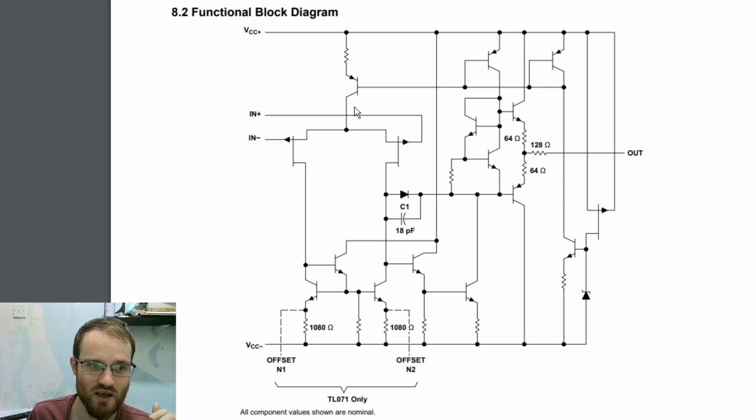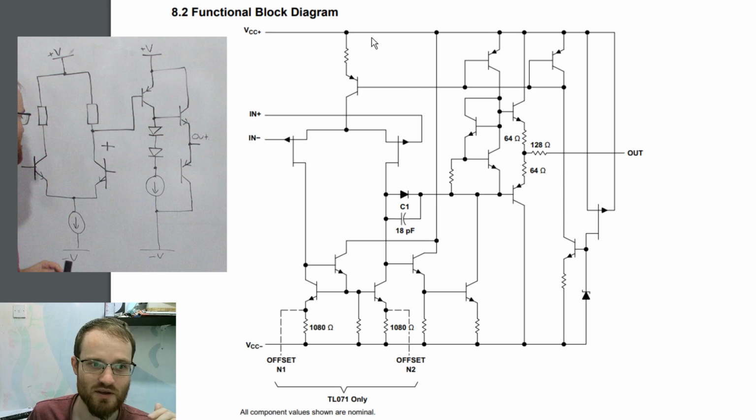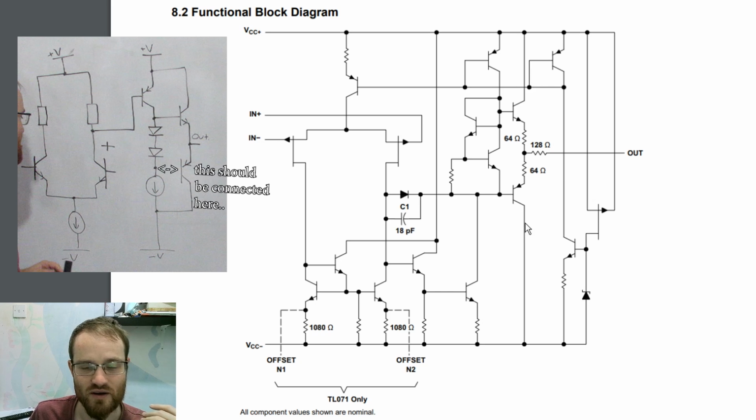So I've been drawing it with the differential amplifier and with the current source on the bottom and the collector stuff on the top. This is just upside down. Don't get thrown off by that. Then that's passed off into this gain stage. Again, this is upside down compared to my drawing. Here's the common emitter amplifier. Here's those two diodes, and this is a current source here. And then we've got this output push-pull buffer thing.